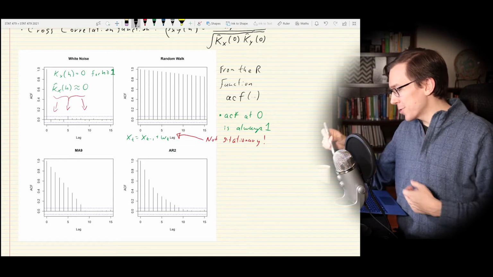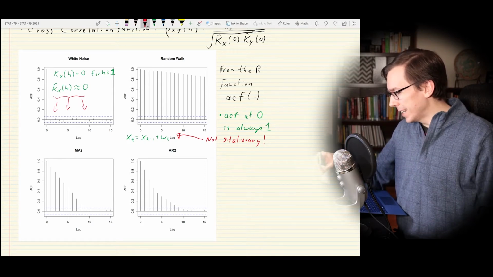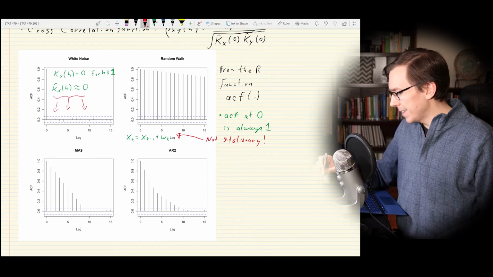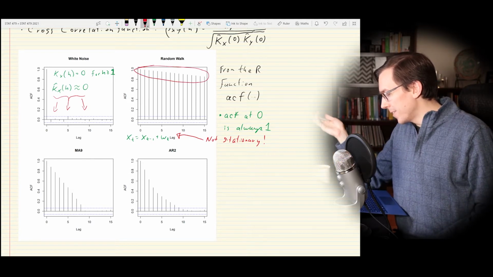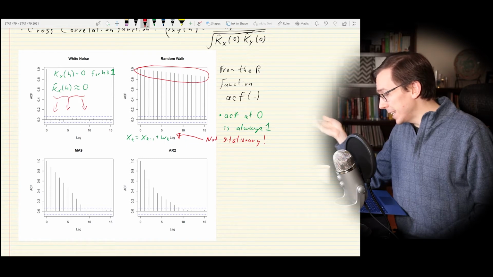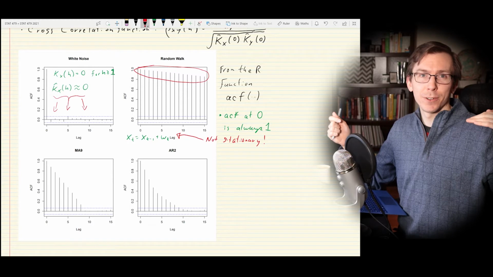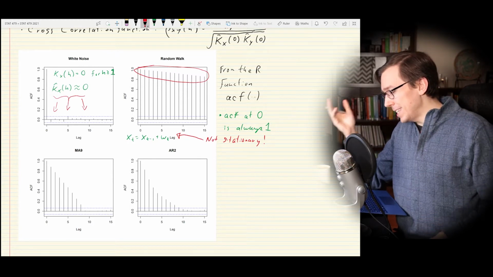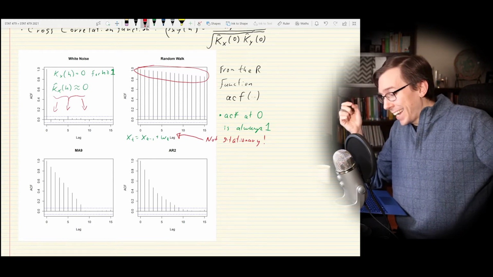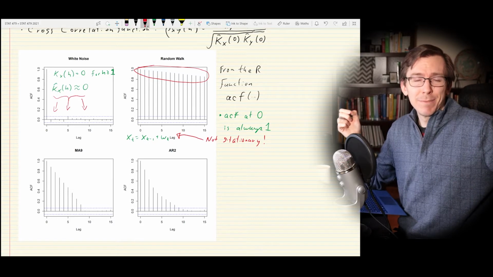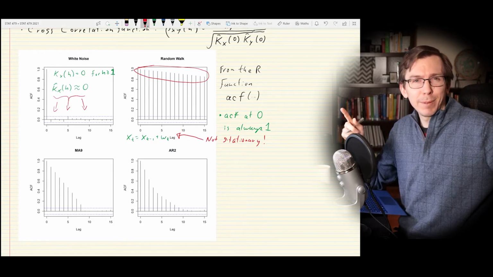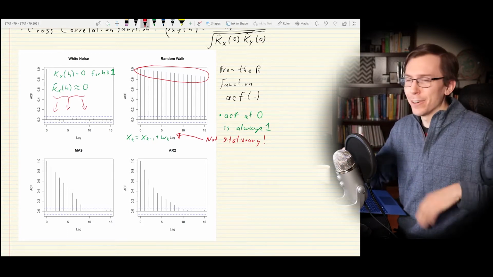In this case, we see these giant spikes at all positive lags. Even going out to a lag of, say, 15, we still see a very strong positive autocorrelation. If you see that, it indicates there's probably some non-stationarity here, and we should investigate further.